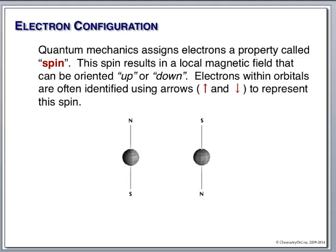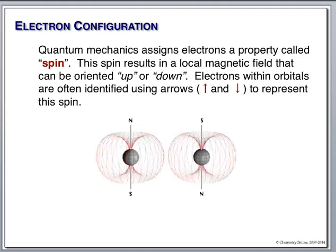Now, this is a cute little movie. It always sounds much more official when she says it. Any spinning electric charge creates a magnetic field. Spinning electrons produce magnetic fields with an identifiable magnetic polar orientation, so-called north or south. The polar orientation of a given electron is determined by the direction of its spin.